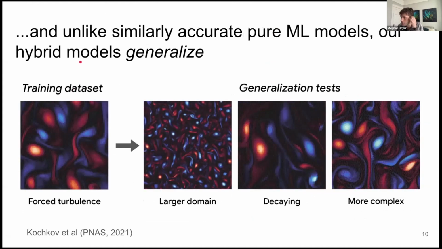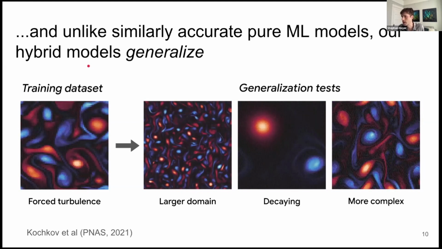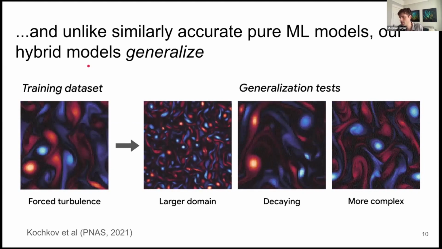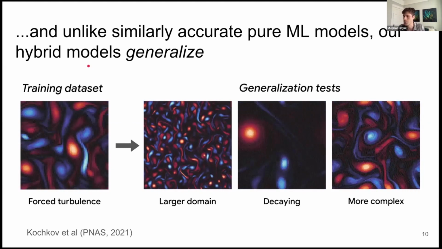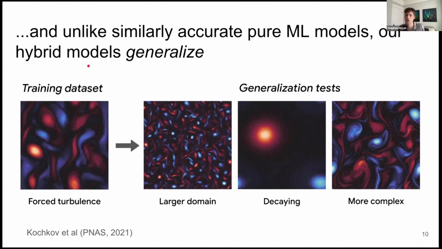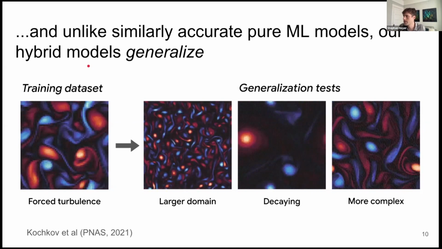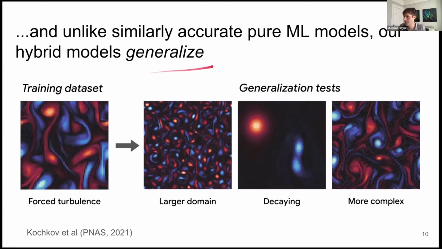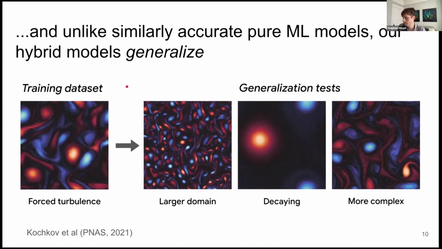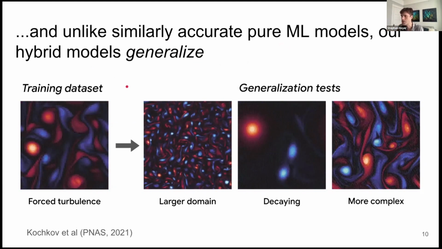The other interesting thing is that because we build in physics, we can do interesting types of generalization tests as well that change, say, the size of the domain, or the forcing, or even the Reynolds number. The model that we train on one sort of turbulence still works reasonably well in the other sorts of turbulence as well. So that's pretty exciting. And I think that's one of the virtues over these more pure machine learning models. Because we have more of the physics structure baked in, we can have more hopes of generalization.